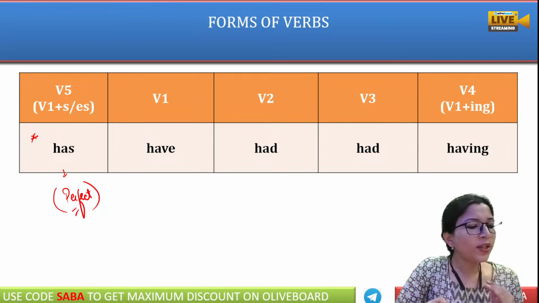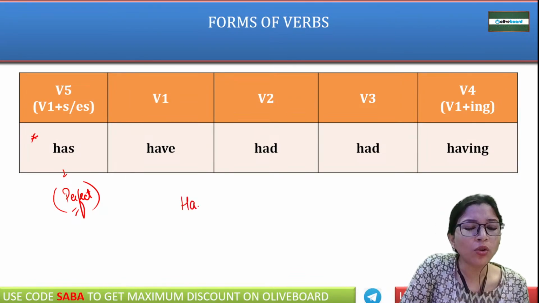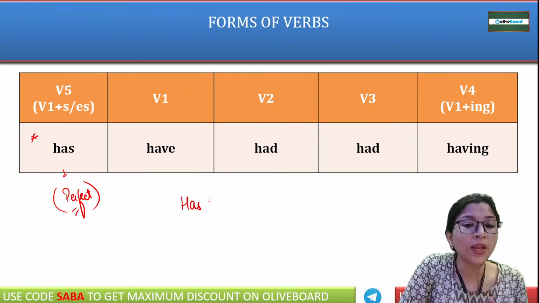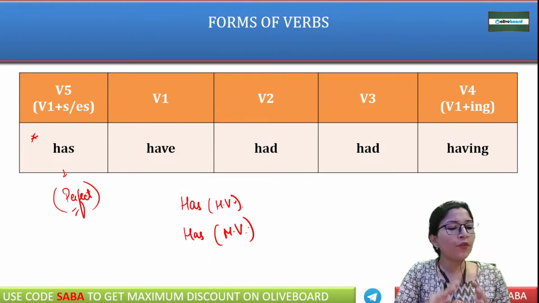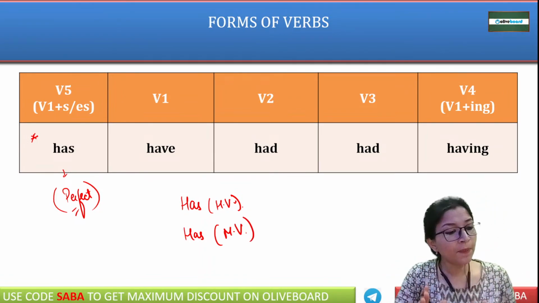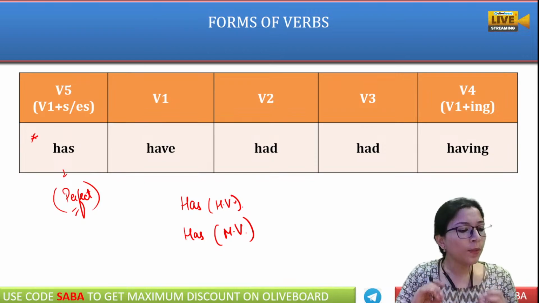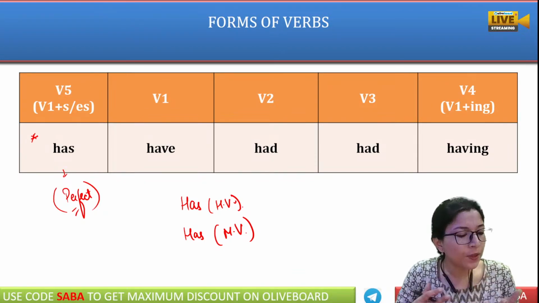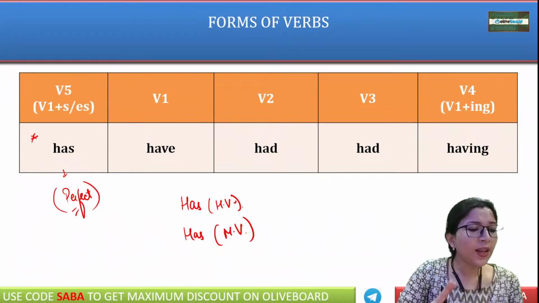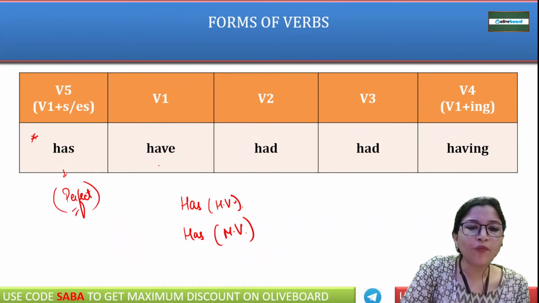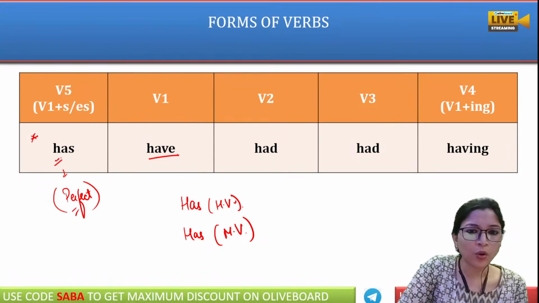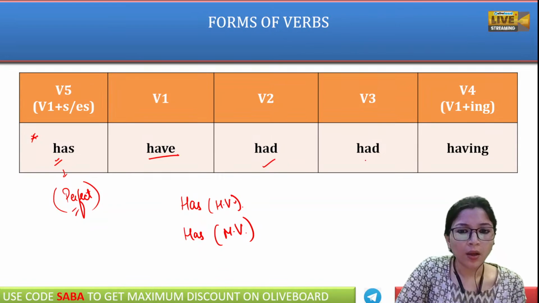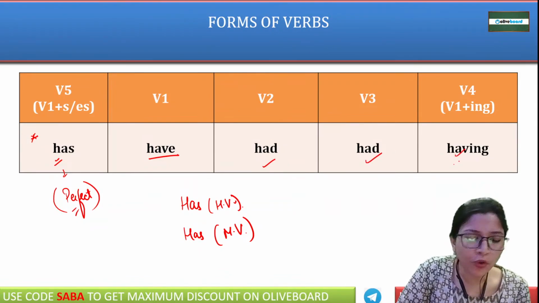Okay. So as I told yesterday also that have is not only a main verb, it is not only a helping verb. Okay, helping verb that you all know, but have is also a main verb. And as I told yesterday that every main verb has 5 forms of verb. हर main verb के 5 form होते हैं. इनफैक्ट कोई भी verb अगर इंग्लिश वर्ड में अगर वो verb की तरह काम कर रहा है इंग्लिश लैंग्वेज में, so it will have 5 forms. Okay, so those 5 forms are like have is the base form V1. इसका V5 form is have. Okay, V2 is had, V3 is had, and V4 is having.